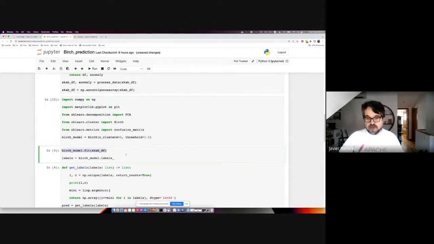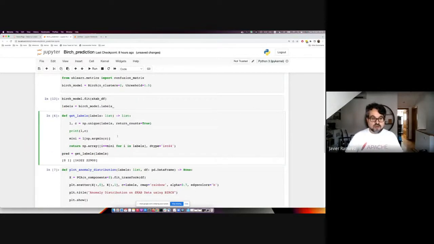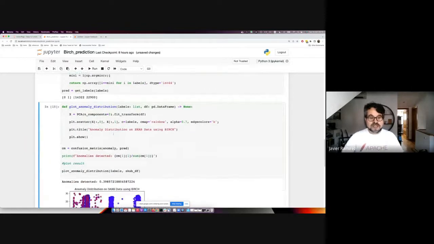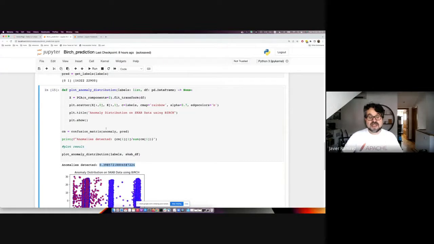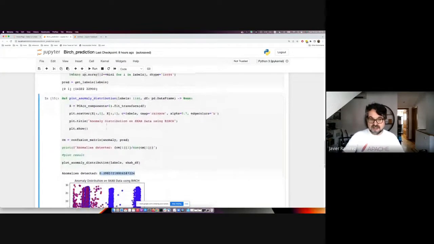I have only a few thousand rows, so this is going to be super fast, as I'm training the model. So yeah, it already trained. And now I'm just going to be plotting the confusion matrix to see how I'm doing. Actually, the prediction is not super good. I'm only getting about 40% of the anomalies. So the model didn't perform very well, but probably it's because I don't have enough data.